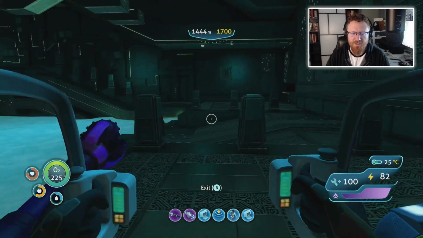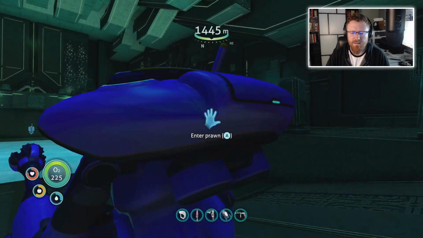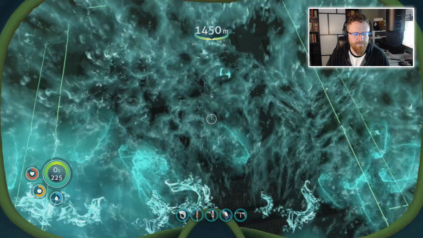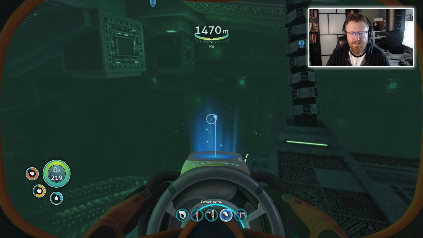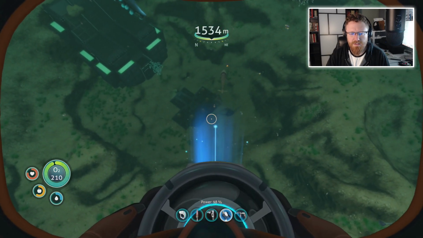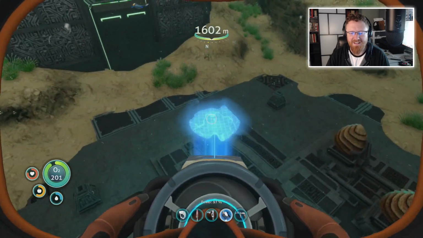Feels like that might be a door that's going to open at some point. Let's grab all the ion cubes we can carry, just in case we need them. All right. Let's see what opening this does. I hope that the teleporter doesn't just suck all the water out. That would be kind of weird.